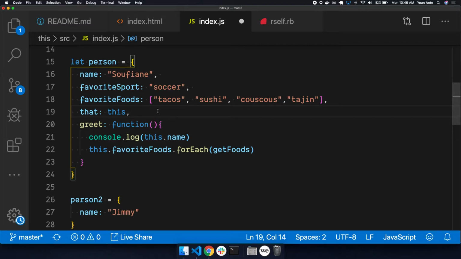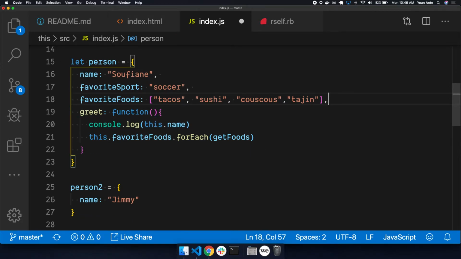Okay, don't do this. This is old school. If you see it, shame on whoever wrote it. And then they would use that here instead of this. That was just a hacky way of getting around that issue that we had. Now, from ES5, we have bind, call, and apply, which are new methods that they gave us for dealing with this problem in JavaScript.